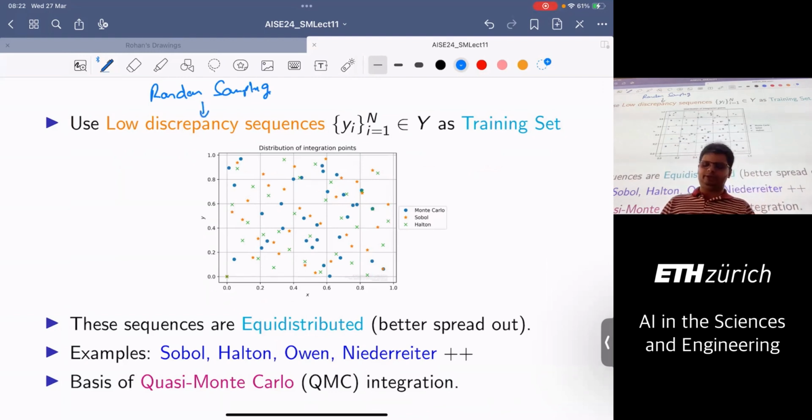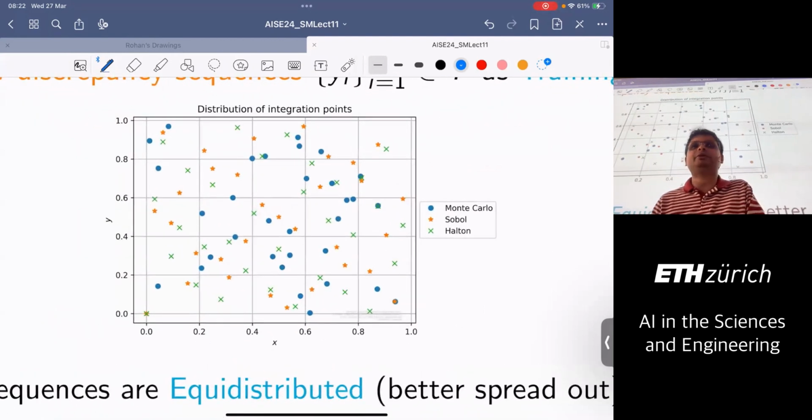Now, I don't have the time to give you all the details, but the idea is very, very simple. Let me try to explain it through this picture here. This is just the unit square in 2 dimensions, 0, 1 squared. Let's look at random points. Random points underlie the Monte Carlo method, right? So these are random points. As you can see, I divide this square into smaller squares. I have 25 of them.